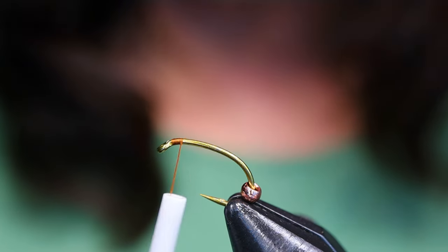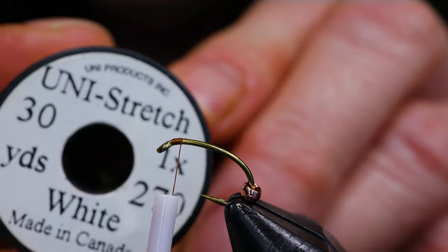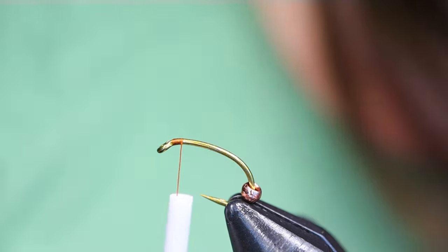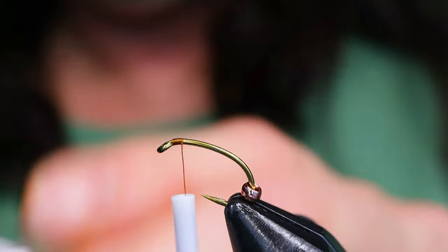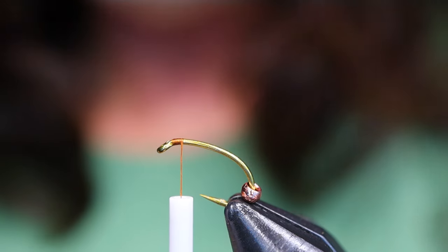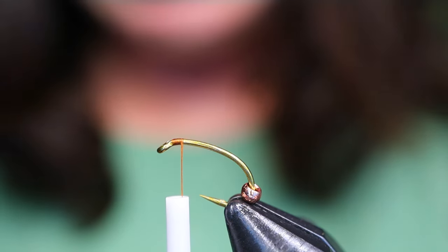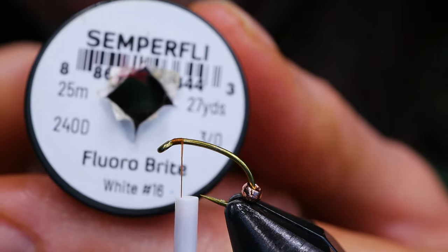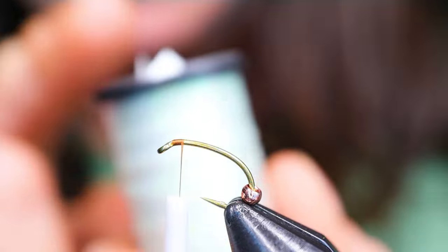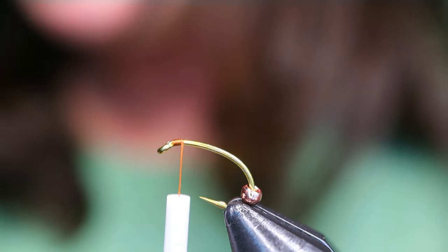There are several different materials you can use for gills. The traditional choice here in BC is Uni Stretch, and dry fly polyyarn would probably work really well too. I've been experimenting with different gill materials for the last few months — I've used micro glint tinsel in pearl by Semperfly, several strands of that, very nice. They also have flat braid in pearl and floral braid, which I haven't tested in a lake yet but I want to see if it takes on any algae colour. I know the micro glint doesn't — I tested that last year, so you can use it in midsummer when there's algae floating everywhere and it won't discolour your gill material.